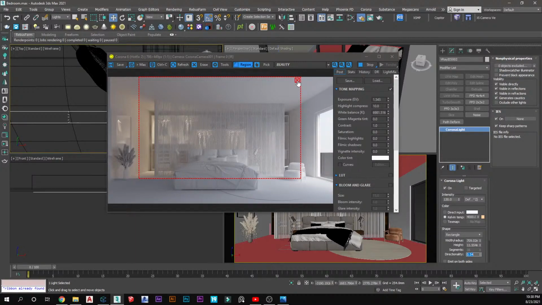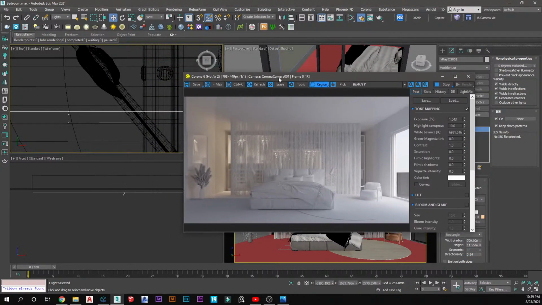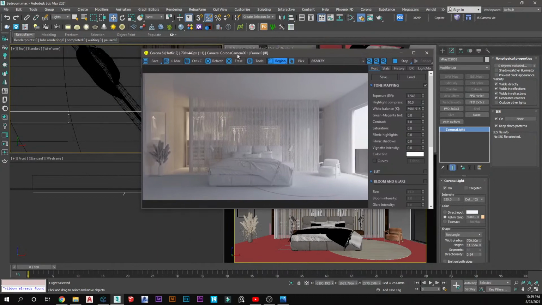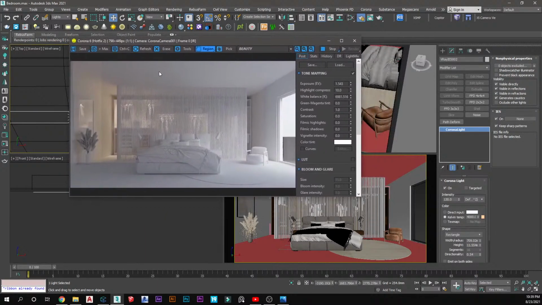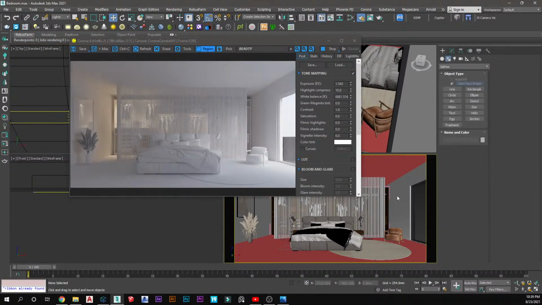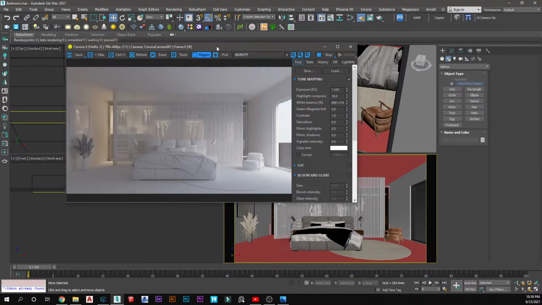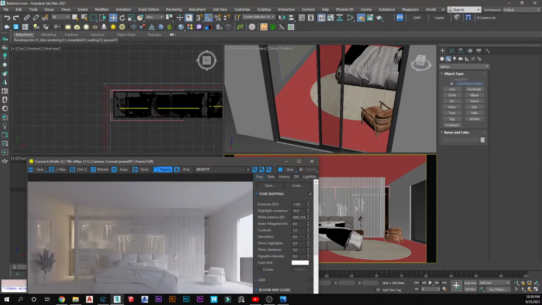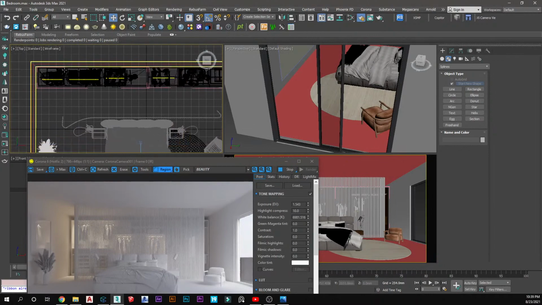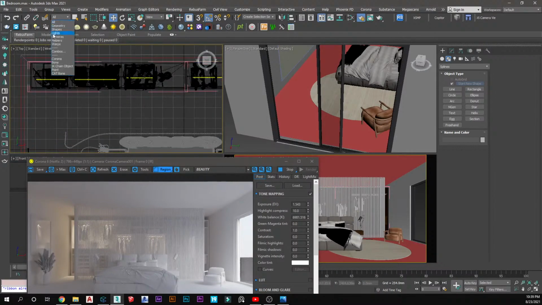I don't want to spend too much time making that. Okay, and now we can move on to other parts of the project. Okay, let me do this. We do not have any light on this side of the image.